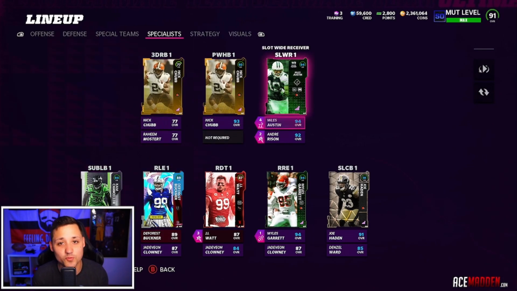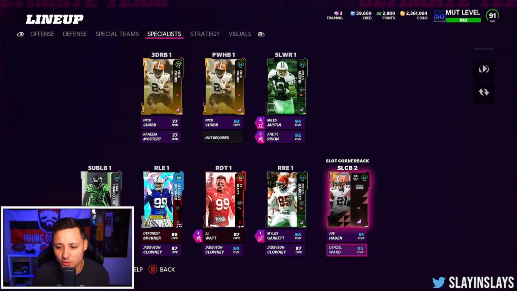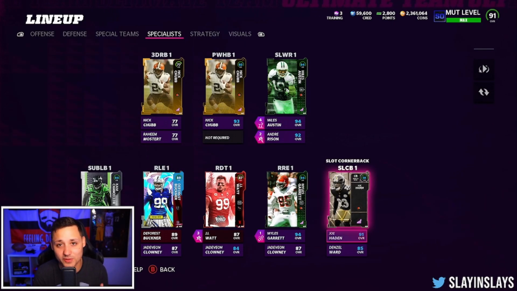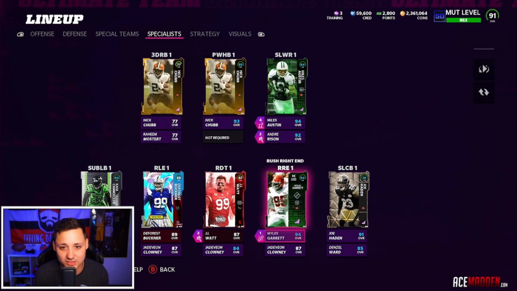Now you can do the same for wide receiver. Say if you got a Bengals team and you really want to use Calvin Johnson, just put him in at the slot receiver set right here, or you can put him in at the special teams and you'll be able to use them there as well. Corners, you can put any corner you want. So I was using Patrick Surtain for a while, so I just put him right here, slot corner, move Joe Hayden down, and then I had Patrick Surtain on my field at all times without hurting my 50-50 team chem. You can do the same with any of these in the specialist tab.